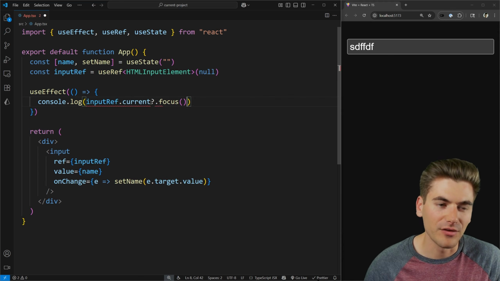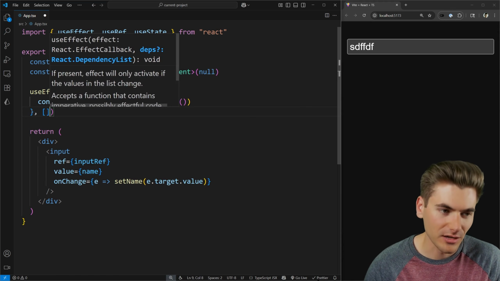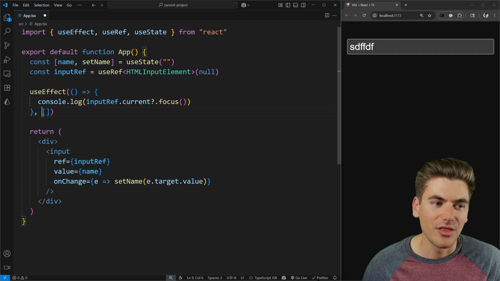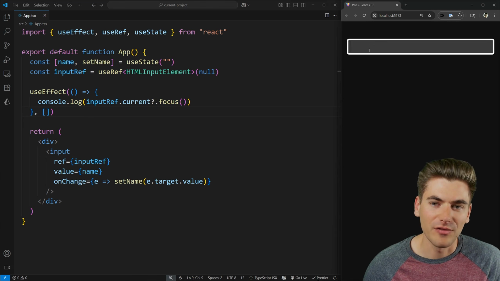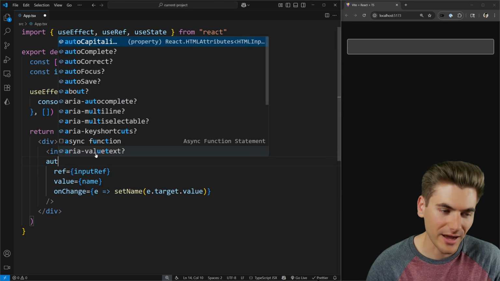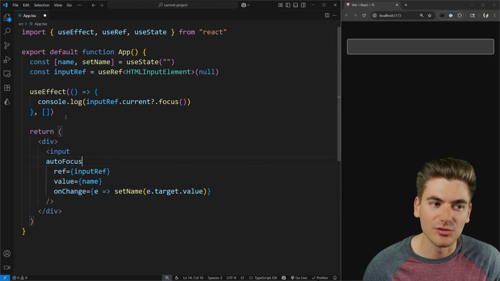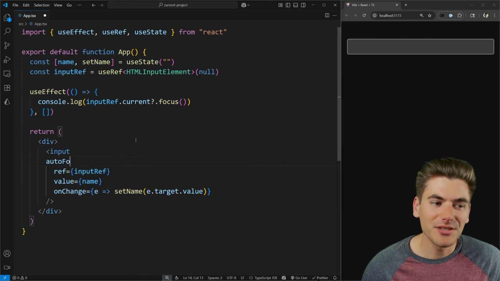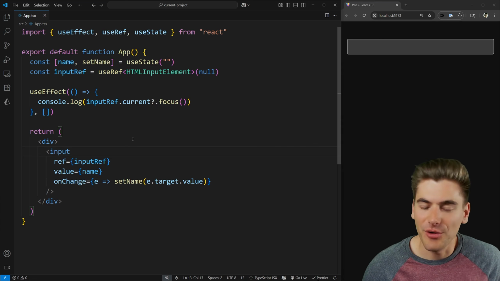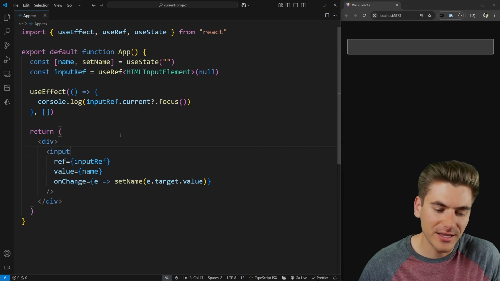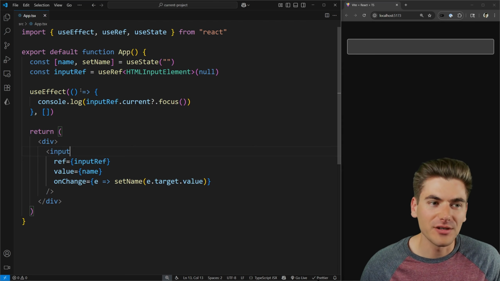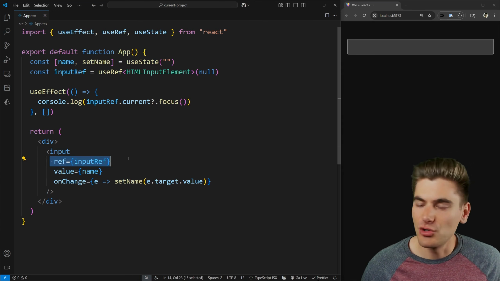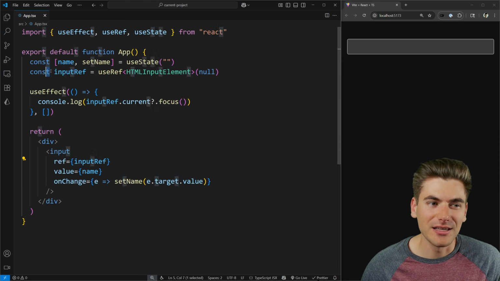Like if I want to automatically focus this element, I can just come in here and I can say that I want to focus this the very first time that my page is rendered. And now if I refresh my page, it automatically focuses me inside of that input. Now this is actually a very common thing, which is why React has an autofocus property that you can use. It does the exact same thing. So when I refresh, you can see it autofocuses, but this is essentially being used just to showcase how this particular thing works. So if you want to be able to get a raw HTML element reference, you want to be able to pass a ref to whatever element that is, and that's going to give you that ref right here.